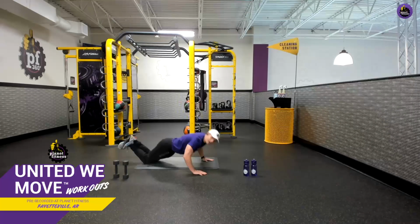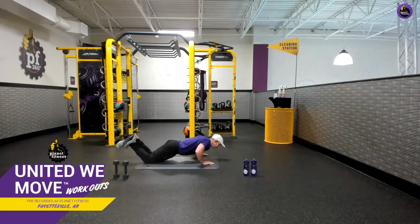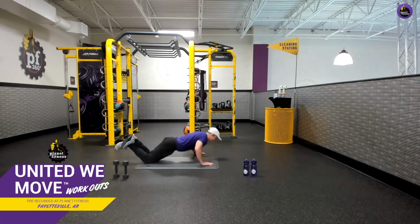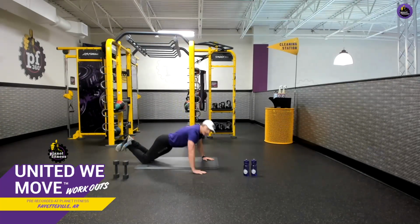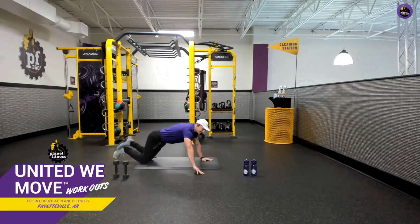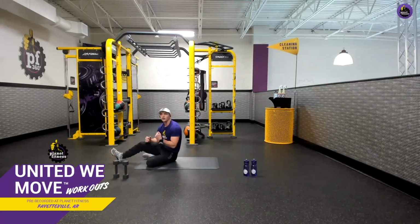Breathe in, breathe out, breathe in, breathe out all the way through. Nice job, y'all. You did so good. Take breaks if you need it. Get water if you need it all the way through, and then just jump right back in if you can. Nice job. You can do these with your feet if you want to make these a little bit harder. We're going to do a couple more.